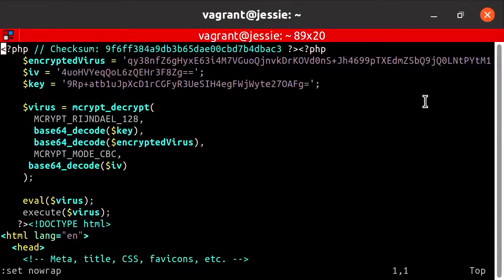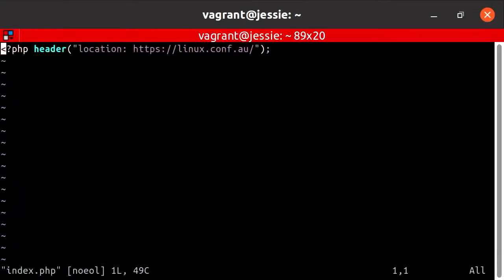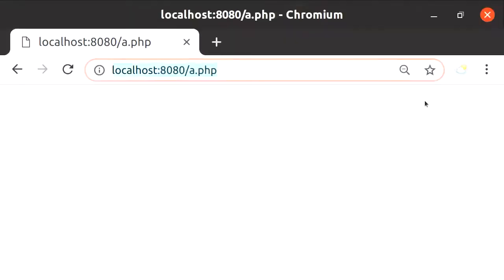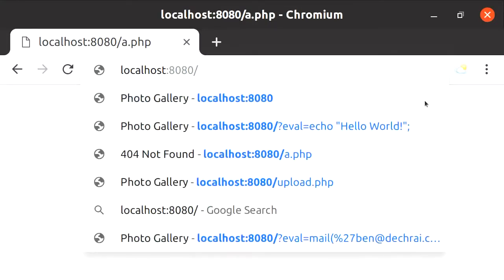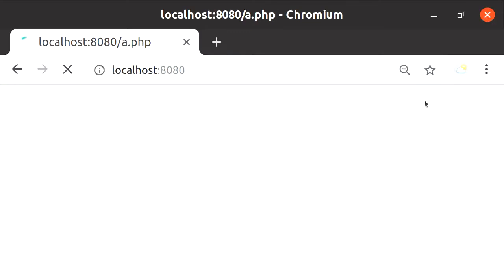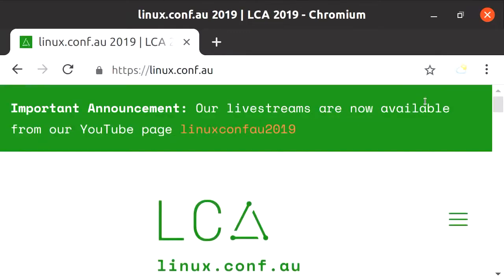So now if I just quit out of this and bring it back to the foreground and reload the file, we can see the entire contents now of index.php is the redirect. And true enough, if I go back to my fantastic gallery that people have been paying $5 a week to use, it's high traffic. And the next time somebody goes there, they're going to get the LCA website. So I've now hijacked a whole domain. It's pretty cool.